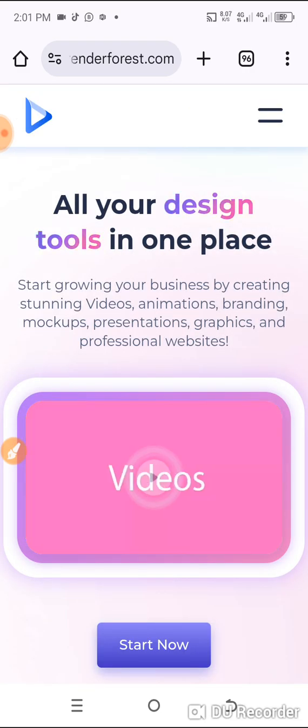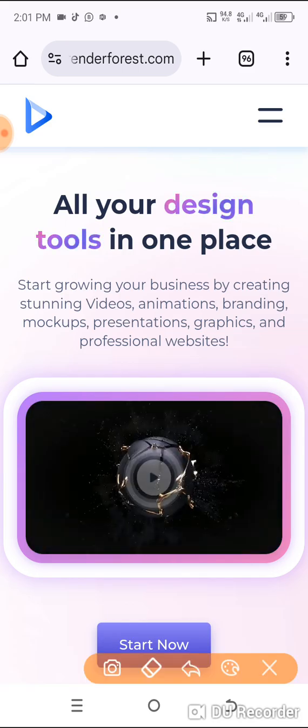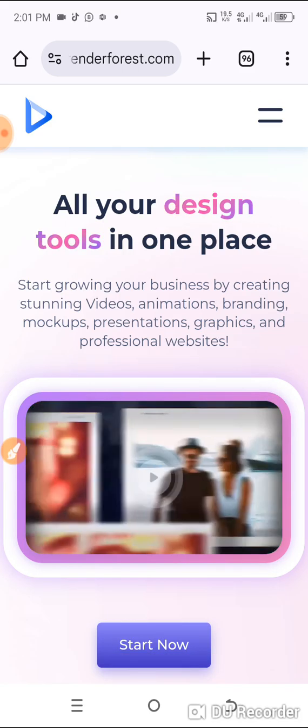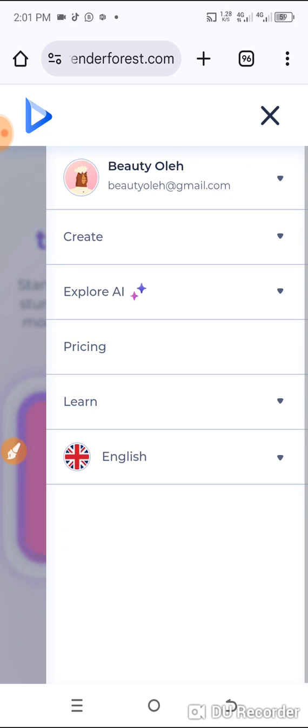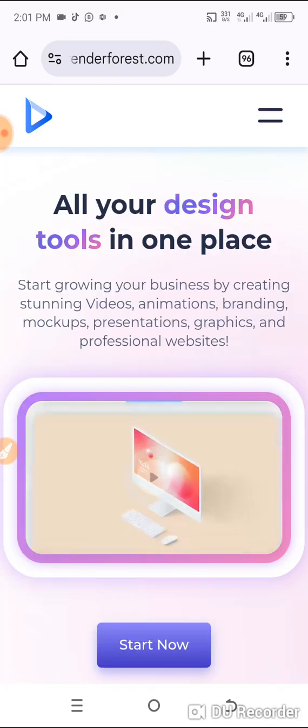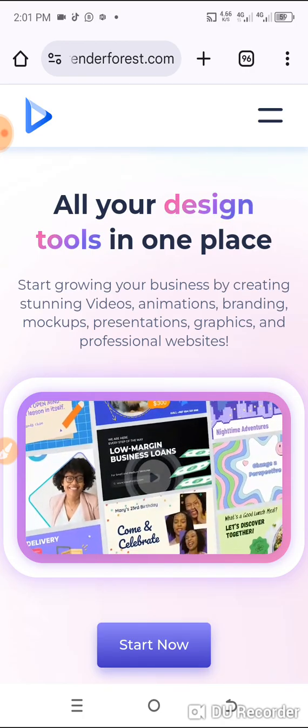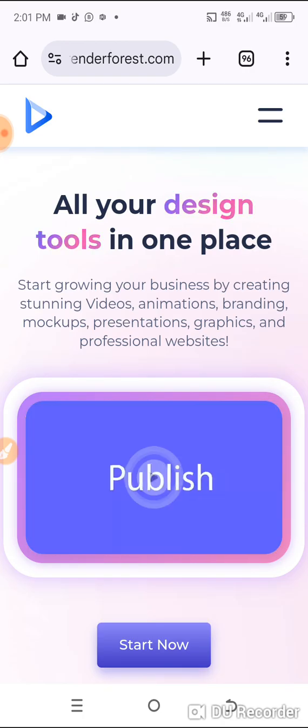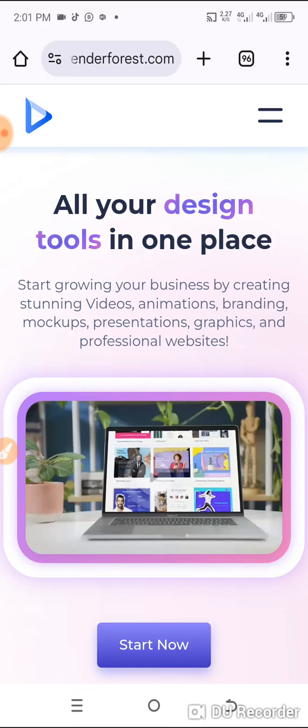So this is the Renderforest interface. Because you've not used this app before, you come here to sign up. So you click on this icon to sign up. When you click on this icon, the sign up option is no longer showing on my screen because I've already signed up. But for you, it will show on your screen because you've not used the app before. So you're going to click on the sign up icon and enter your details. Then when you're done signing up, you can now use the app. Or better still, go to your Play Store to download the app.